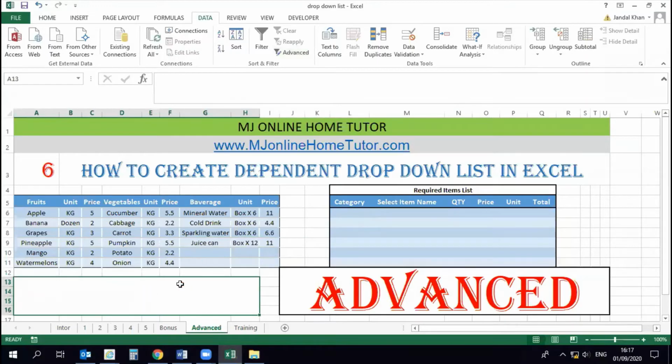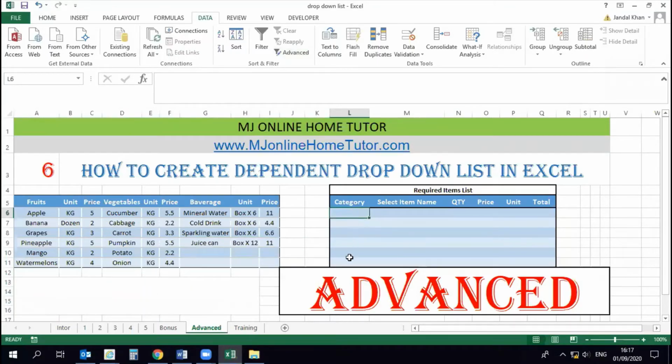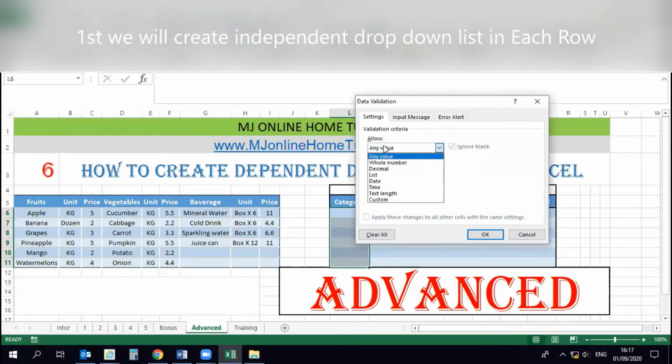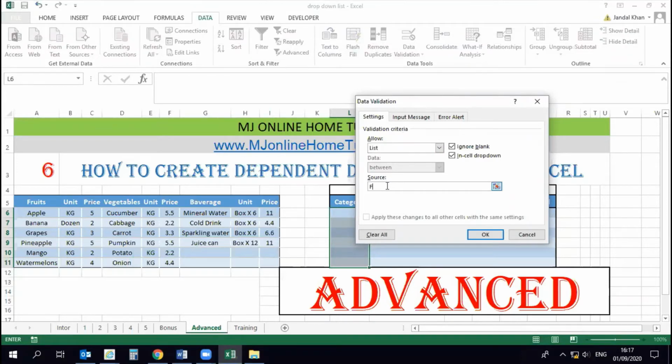Now I'm going to create an independent drop down list in order to create a dependent drop down list. In the category option, we need to create an independent drop down list in each row. For that I need to select the list option here, and then we write the items we require in the category option. The first item is fruits. The second one is vegetables.